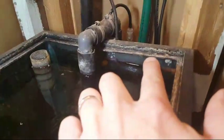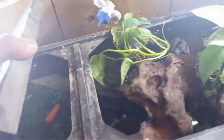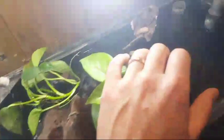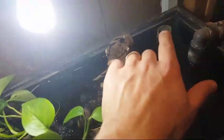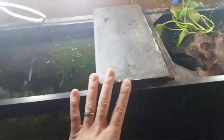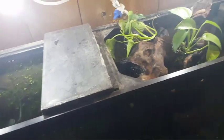This specific tank doesn't have any clutches on the glass currently, but the same concept holds true. You can see here a small clutch from a young mystery snail — you can tell it's probably new and just getting the feel for it. Using a flat piece of slate is another recommendation; they'll do the same thing — come up, clean the surface, and distribute the clutches. It's a pretty unique and interesting thing to observe.